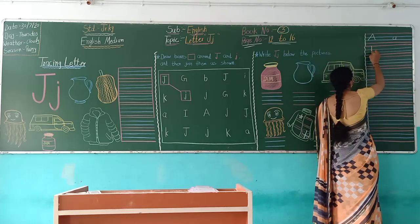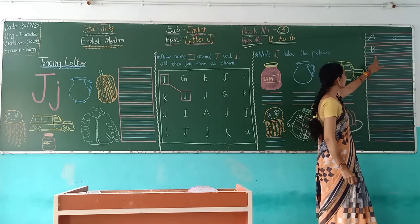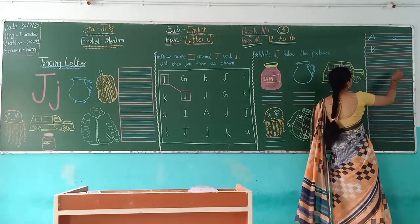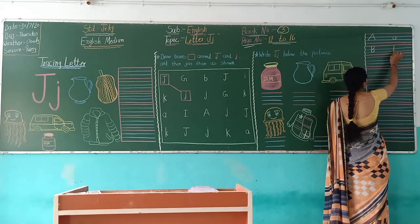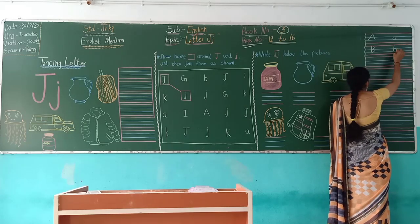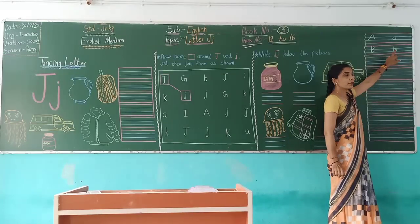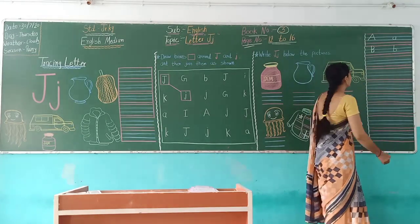Standing line. One go and another go. This is mommy B. Do write baby B. Standing line, red to blue. Make a go in the middle. This is baby B. Do write letter C.